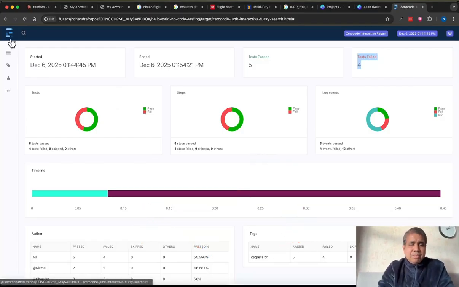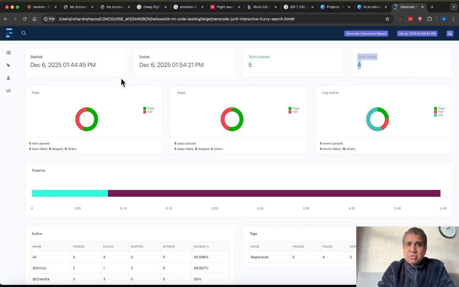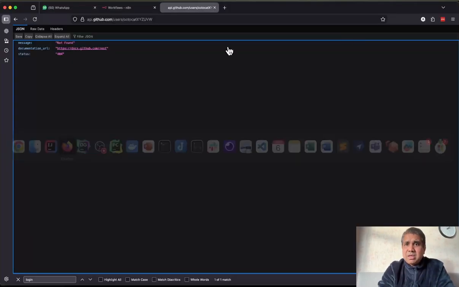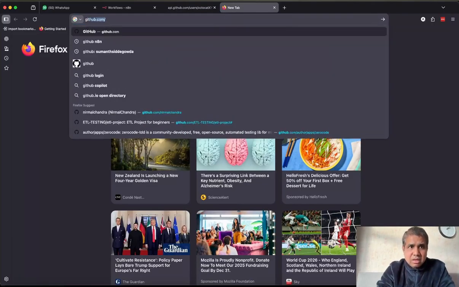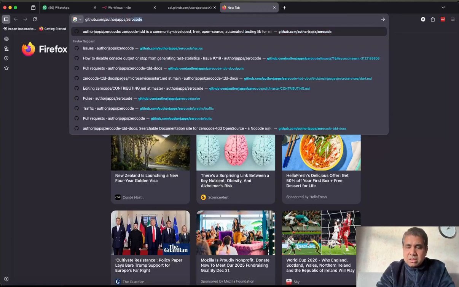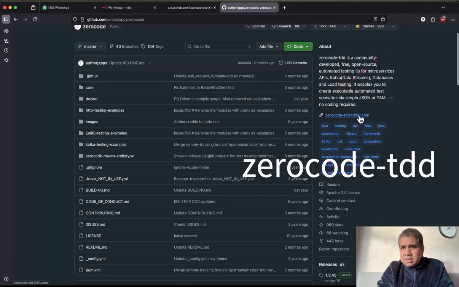Okay, but we are not focusing on those aspects. I will create a separate video to run through many scenarios of how you can do it. There is help available here as well. You go to the open source library, github.com/0code tdd, and there is the documentation here.